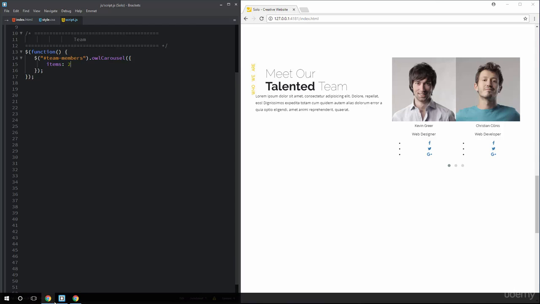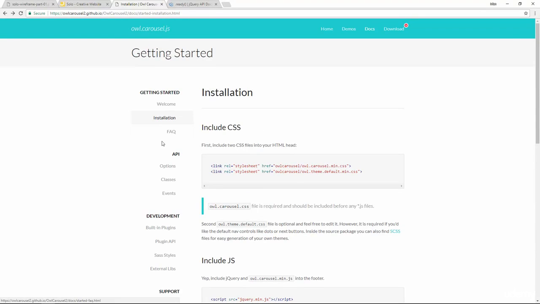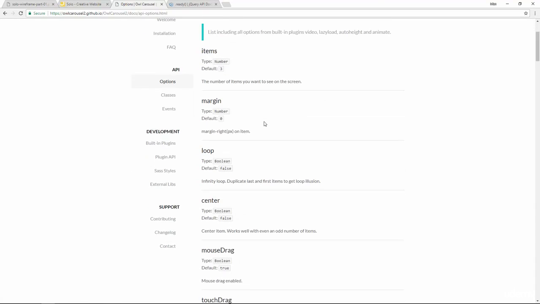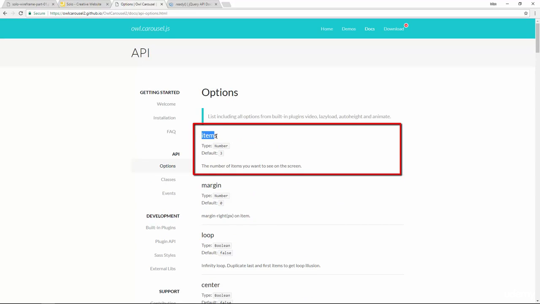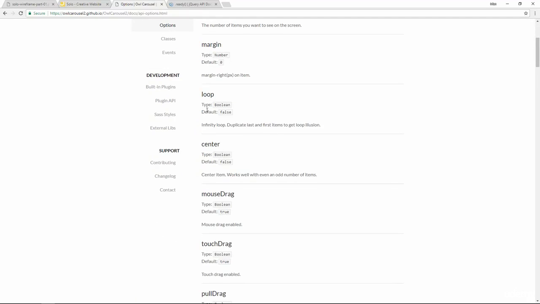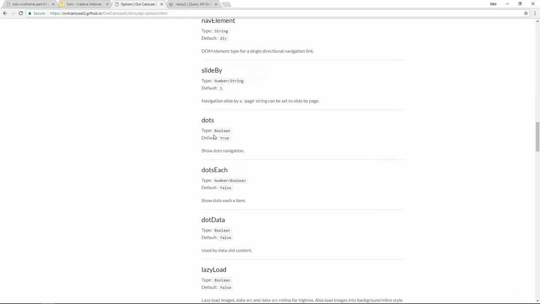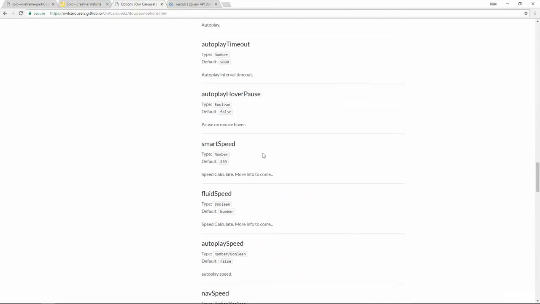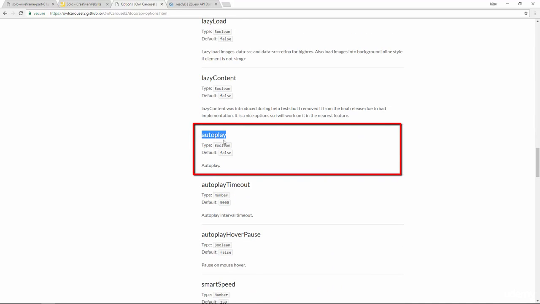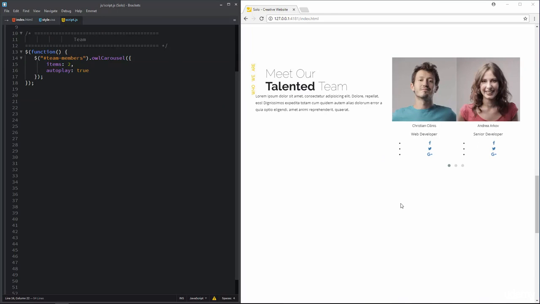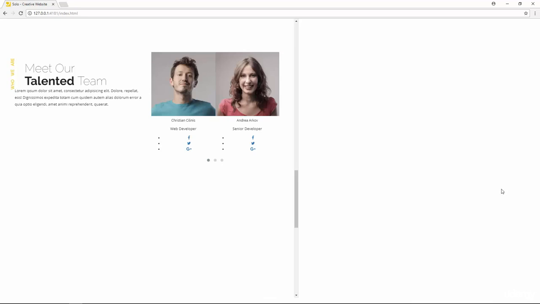If you want to check out the options available for the owl carousel plugin, you can visit the options page of the owl carousel documentation. I'm going to visit the options page of the owl carousel documentation. This is the options page of the owl carousel plugin. On this page you can find all the options available for this plugin. Like I just used the items option to display only 2 team members. On this page I have the loop option, I have an option for nav, I have an option for nav text, I have an option for autoplay, and many more. Let us use this autoplay option to make the team members slider start automatically. I'm going to add the autoplay option separated by comma, and its value is true. I'll go ahead, I'll save my script.js file, and now you will see this slider will be automatically played. You see? Now this slider is automatically played. Perfect.